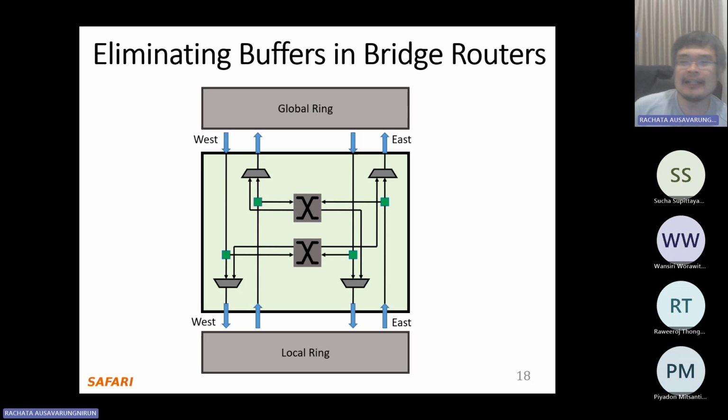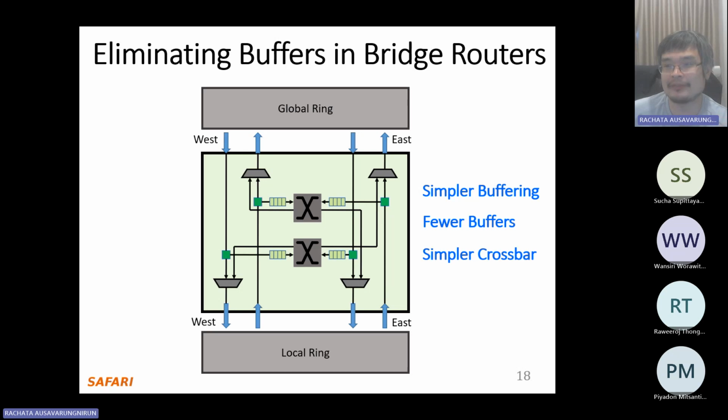I just need that. Then I add a really small buffering there because I don't want to deflect. I really want to buffer. So I buffer them there, but it's simpler. I don't need as many buffers. It's a much simpler crossbar, which turns out to give you a lot of benefit in terms of both energy and maintaining the performance, right?